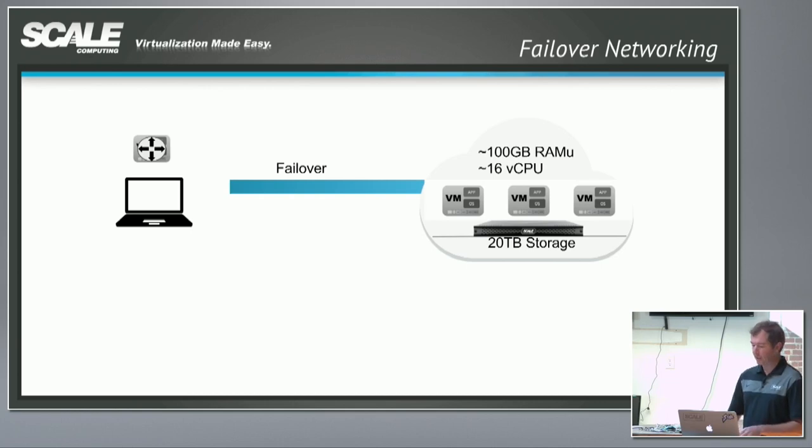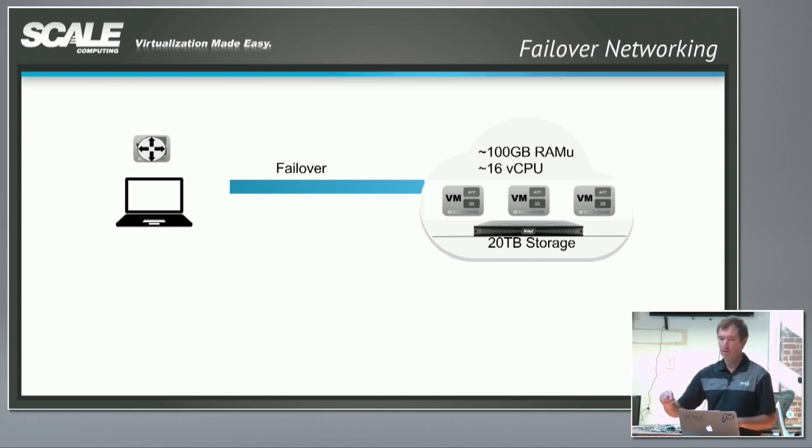So what we have on the ground side is a tiny VM that handles some of the networking tasks with regards to the secure tunnel to the cloud and the VXLAN encapsulation. And that VM is exportable. And so you can export that to either another single node system that you could have at your disaster recovery site, or you could even run it on a laptop.